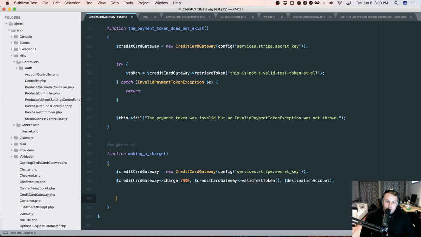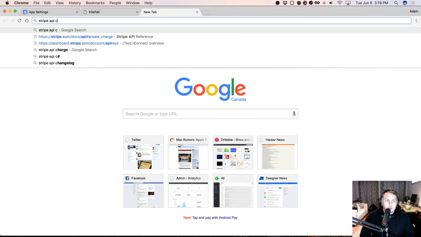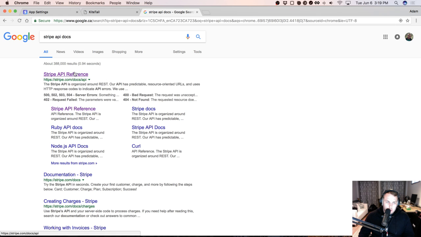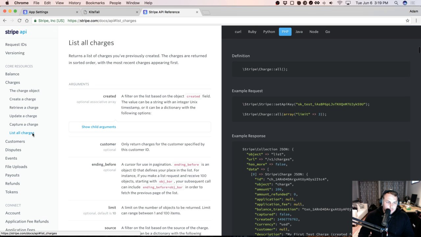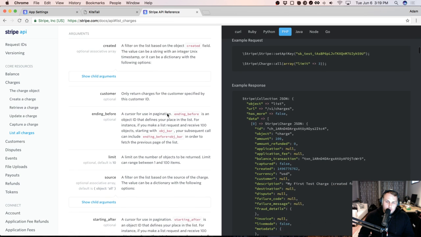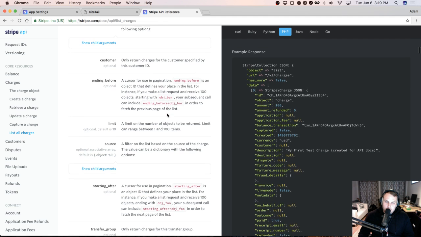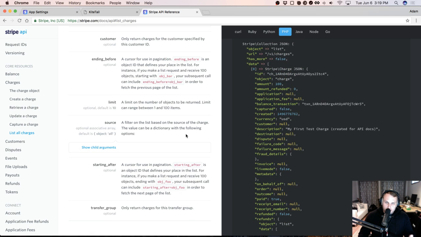So one thing about Stripe is if you look at the Stripe API docs, and look at the charges API, when you go to list charges, you have to provide like a cursor basically, this starting after thing, to specify which charges you want to look at. Now for us, we basically just want to see charges that happened during the test, right?